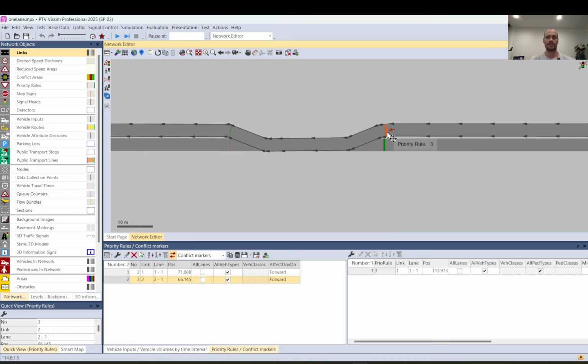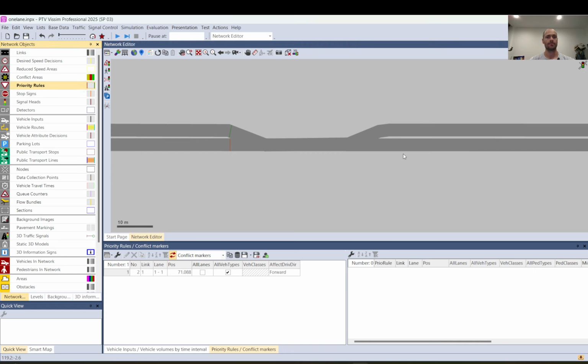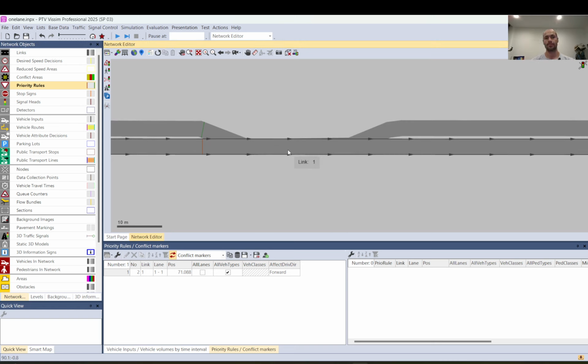So the way it works is, let's start from the beginning. Let's go to priority rule. I'm not going to spend a lot of time explaining the priority rule; there are other videos I have already done, and you can just look at those. I place the priority rule, the stop line, the red line, at the location where I want vehicles to stop. I place it there because I think that's the entrance for the section. You can move it further up as well.